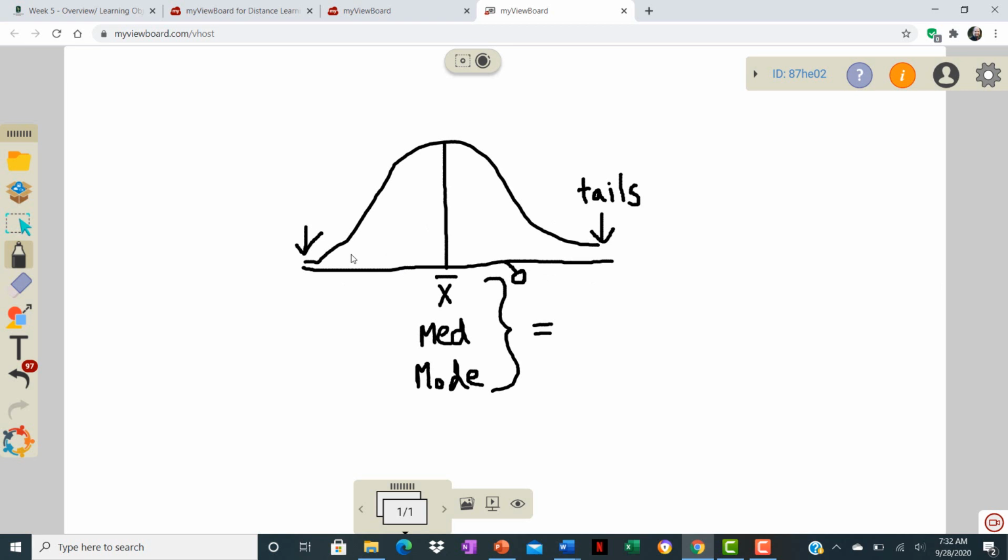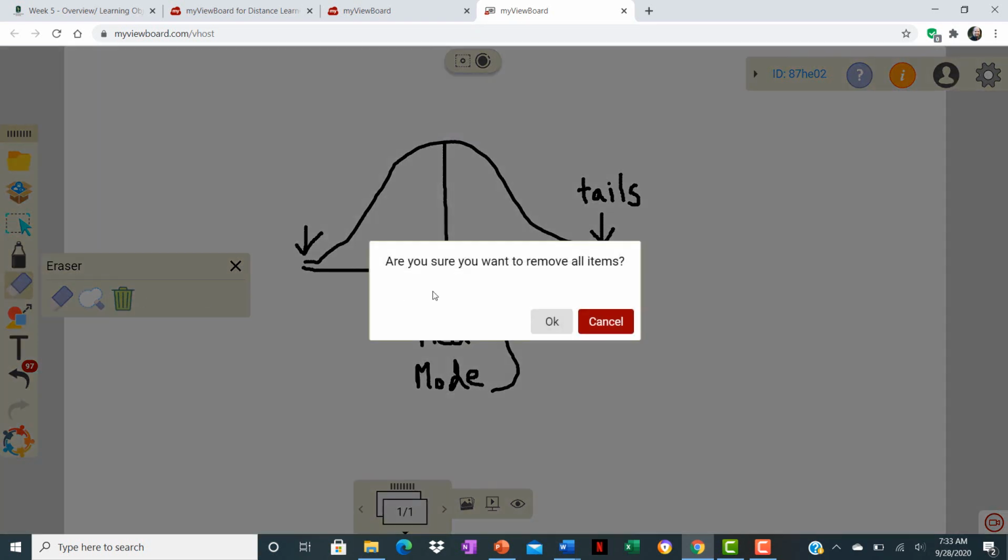Now, the next thing to know about normal distributions is that they can appear skewed. And what that means, and I'm going to go ahead and show you what a skewed normal distribution looks like. And it's not even a normal distribution at that point. It's a skewed distribution. Let me go ahead and show it to you by taking a moment, erasing everything here. There we go. I've erased it. All right. Okay, coming back to my pen.